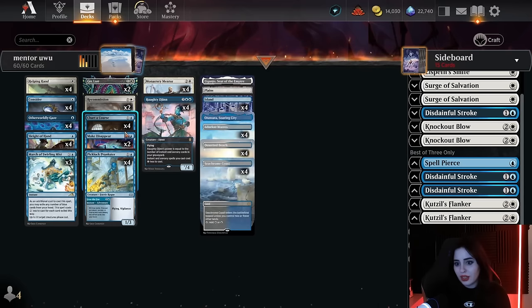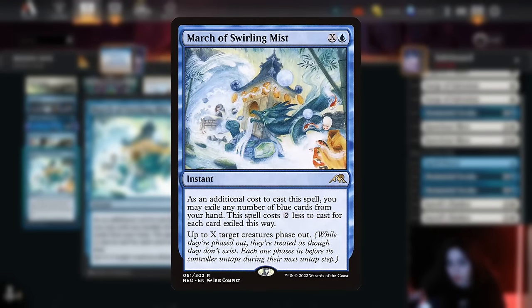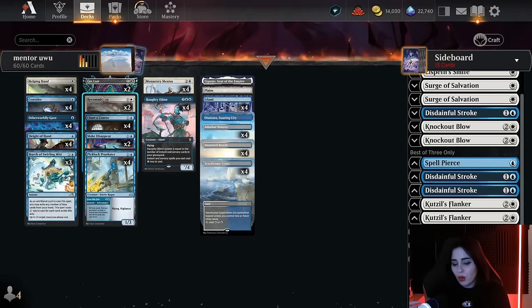There's not a whole lot of interaction in there, but there are some Make Disappears in here, and some Get Lost to help you out. The Marshes are super important too to protect your creatures, but then again you do have so much recursion anyway, so even if they get removed you can just bring them back. This deck is super explosive.